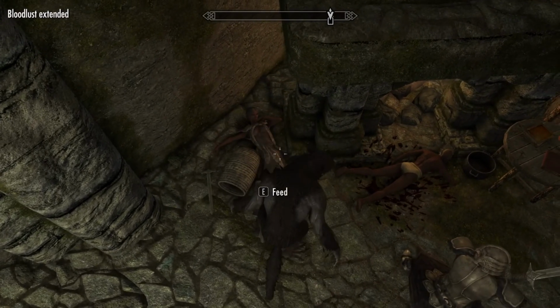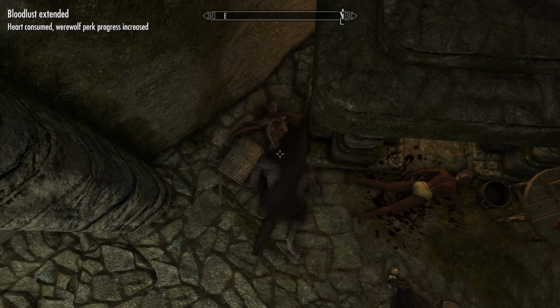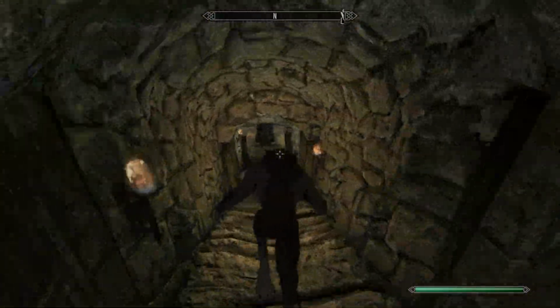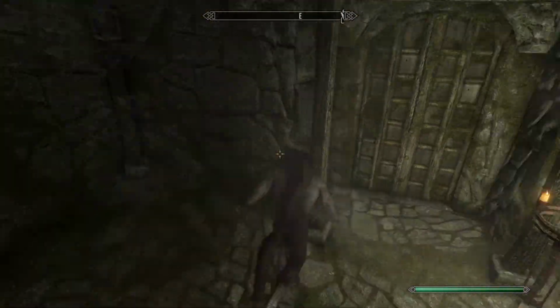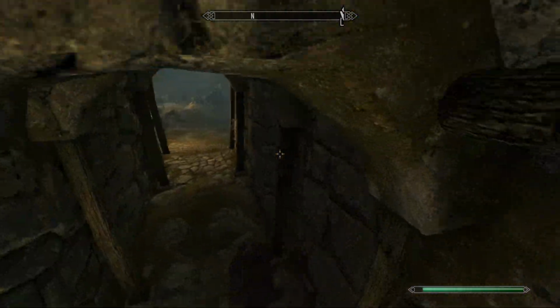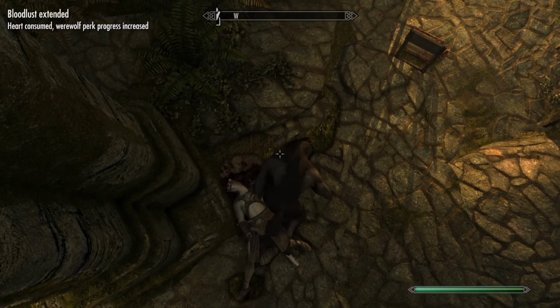And it happens with Ysgramor... I mean, Aela and Farkas as well. Sometimes they're angry at you, which is obviously ridiculous because they are werewolves, but they get angry at you for being a werewolf, which is obviously completely ridiculous, but never mind. Skyrim's a great game, so you just kind of have to look past some of those bugs. And honestly, it doesn't ruin the entire game.